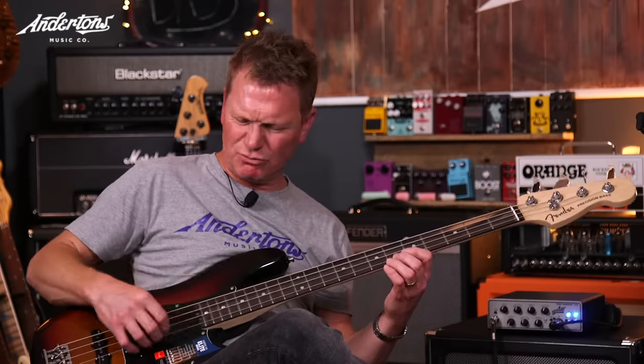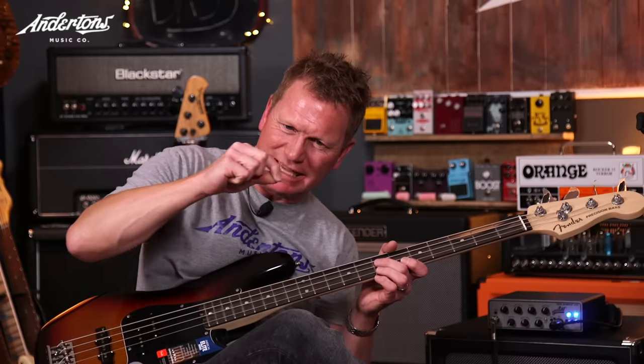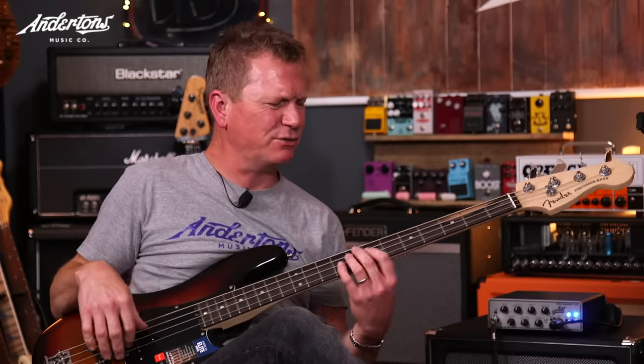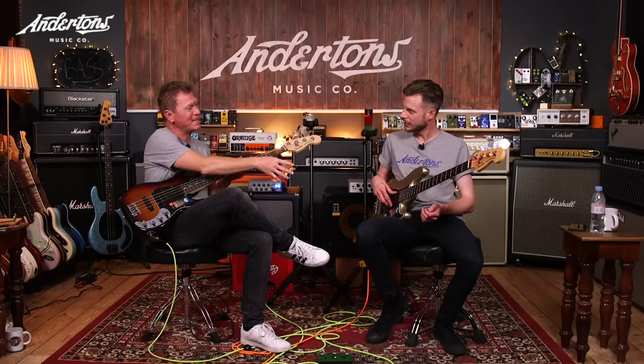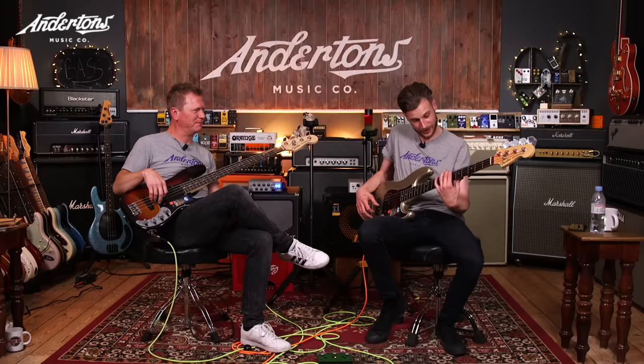Yeah. Because with round wound strings, every wind is like a little sort of indentation, and there is a natural friction that you get off of that string. Whereas, of course, with these, you don't get anything like as much. Sliding all over the place. Yeah. And then it's nice. It's lovely.